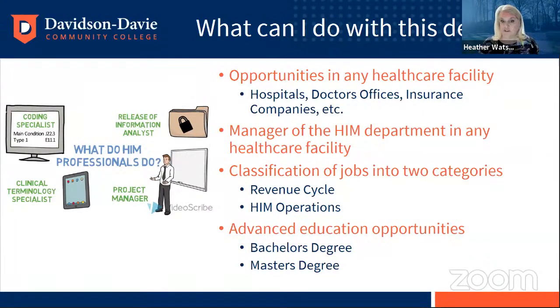They're going to try to arrive at the same diagnosis the physician gave, just based on the information in the health record, because obviously we're not at the bedside. And through that process, we're going to come up with one of these alphanumeric codes that is applied to the patient's stay. And sometimes it can be a bunch of them. It's not just one. And then that's how the facility is going to be paid for that patient's stay.